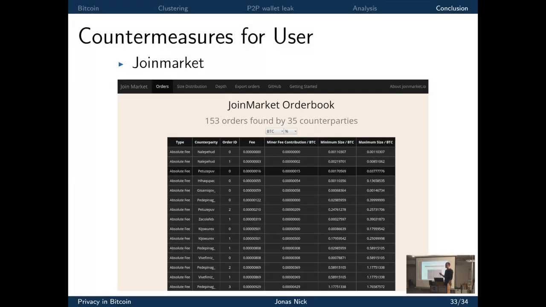CoinJoin is a really cool protocol. It's not that difficult, but unfortunately it has not yet gained a lot of adoption. The only application that implements CoinJoin is called Join Market. This is very cumbersome to use, because you have to use Bitcoin Core and some Python application. No regular user can use that. But it's a neat proof of concept, because in Join Market, users basically sell CoinJoins. They say, I sell a CoinJoin for 1 Bitcoin maximum, and I take a fee of, say, 3 Satoshis. And this is actually used by people, even though it's just a proof of concept.